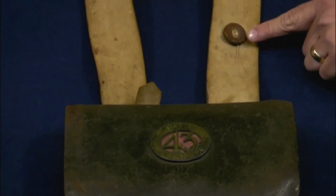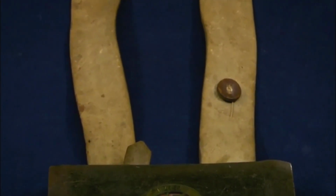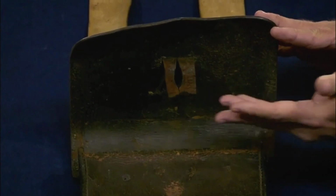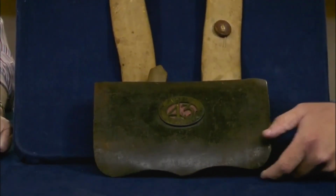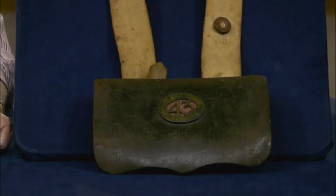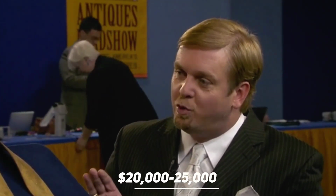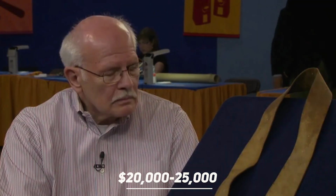The item was in excellent condition with the original leather shoulder sling and brass plate. Additionally, the red cloth, closure tab, wooden block, and metal finial were also present. Such completeness and quality made it exceedingly rare and valuable. The guest was amazed by the historical significance and unexpected worth of the artifact. This one on today's market would retail for between $20,000 and $25,000.